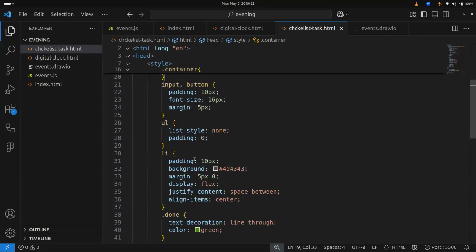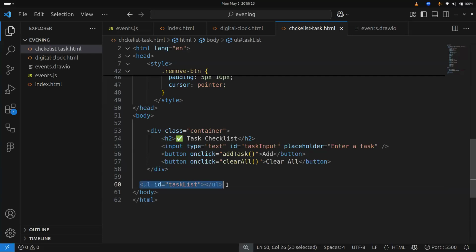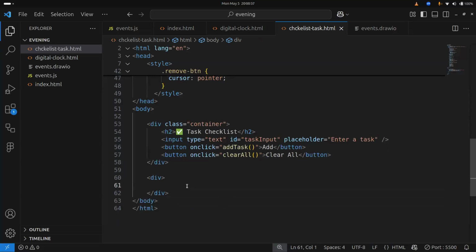Then for this list, let us slap another container for this one. So div, just like that. So here you can say class list, my list.